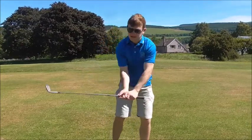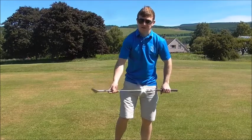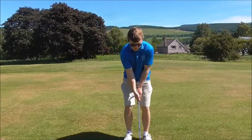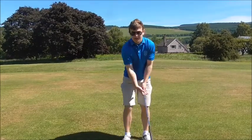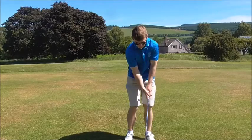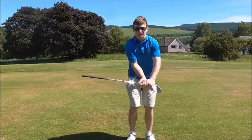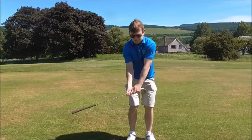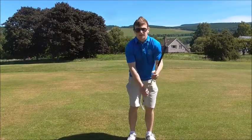If you pull on the handle, you lose gravity — gravity is not going to be your friend. So grip up the club and feel the true feeling by doing the opposite. Hit a couple of shots like this and feel the true weight of the golf club. If you have to release the club, you need a light grip pressure, then the weight of the club takes over and the club head takes over.